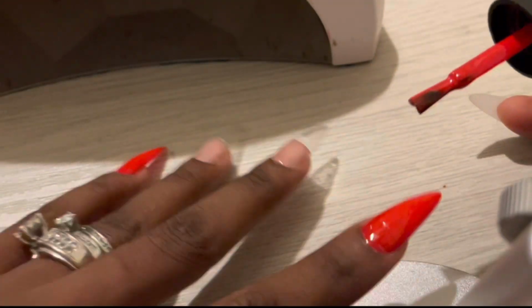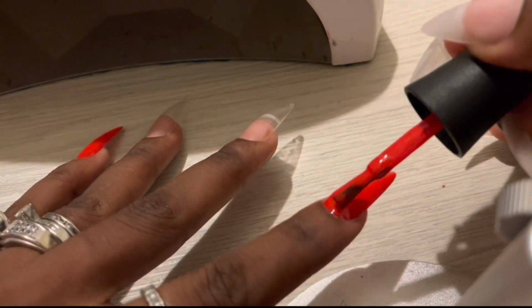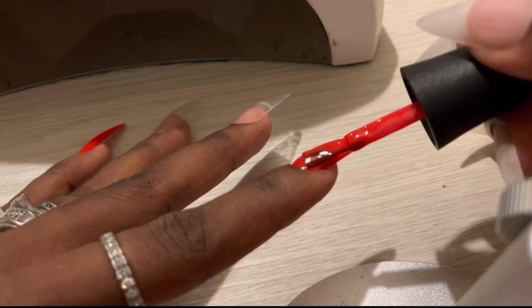All right. And I love this red. And I've not liked red for a long time, but all of a sudden I'm wearing red. All of a sudden it's like red clothes, red nails, red toes.